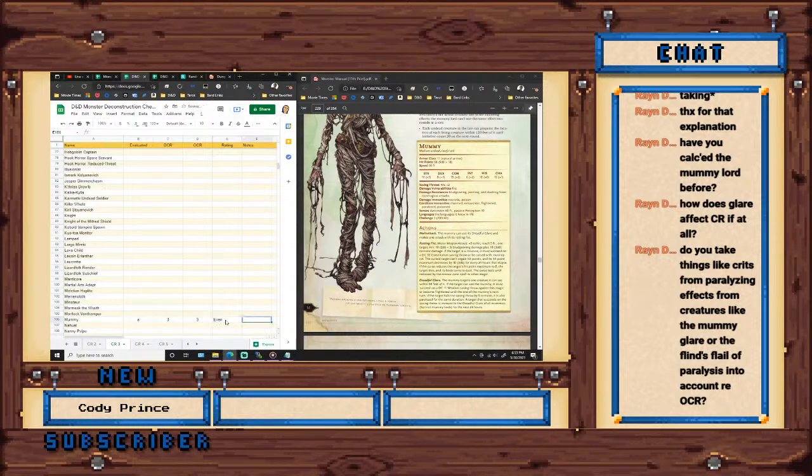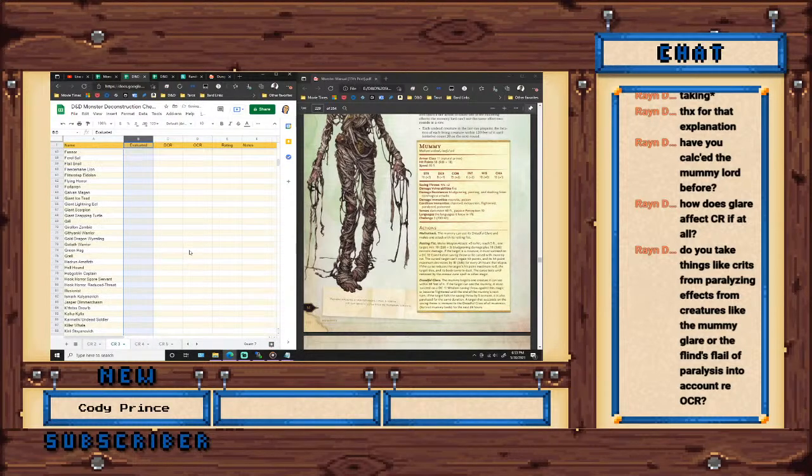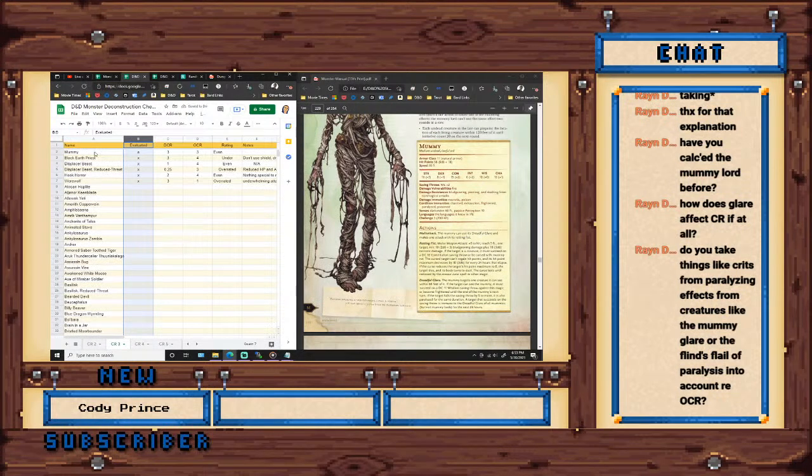And I would put any kind of notes in here if it was something like, oh, it's uneven and I need to figure out why. So for instance, let's take a look at some of these other things here. Just because I want to make it all nice and even. So for instance, like the hook horror. I've evaluated it, so the X means I'm done with that. It's a DCR 2, its OCR is a 4, and it worked out to be a 3 in the end. So it was even rated, nothing special for the notes. Black Earth Priest, here we go. Here's another one. This one worked out to be a 4.